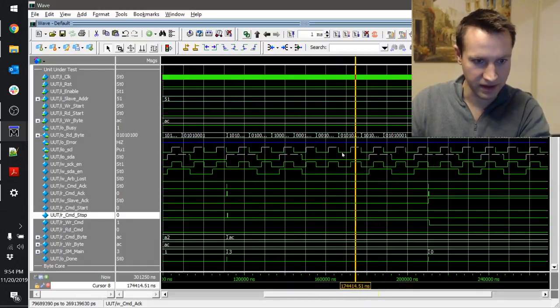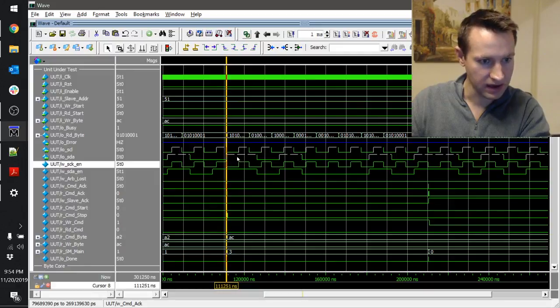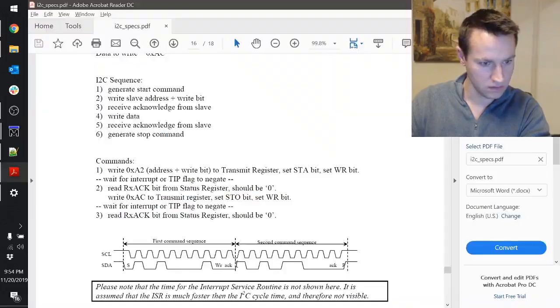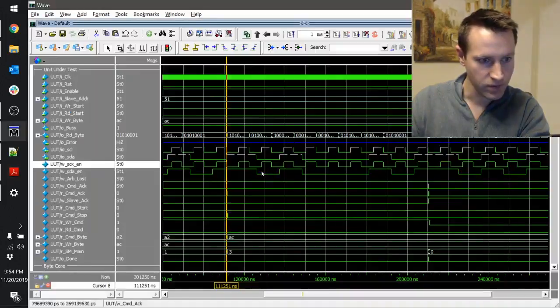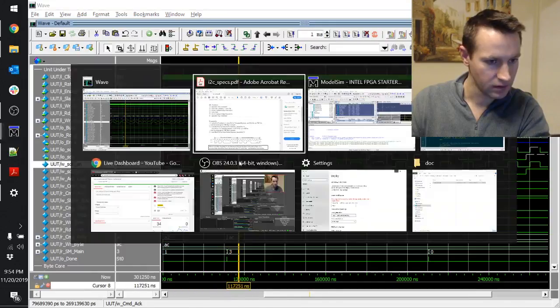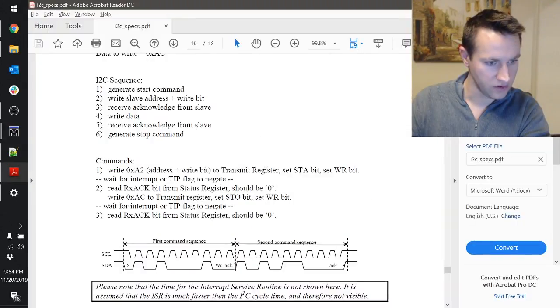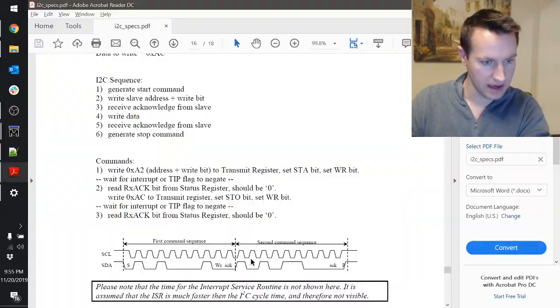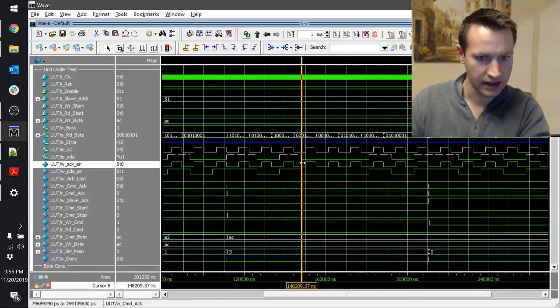Something doesn't look right, but I'm not there yet. So here's the beginning of the byte. It's high for 2 pulses. Oh, that looks a little different. But maybe not. It's kind of hard to tell. That might actually just be 1 pulse and a little bit, because it goes low here and it's high here. I think this is just the first pulse. And then it's low and then it's high. So high, low, high. And then it's low, high, low, high, low.